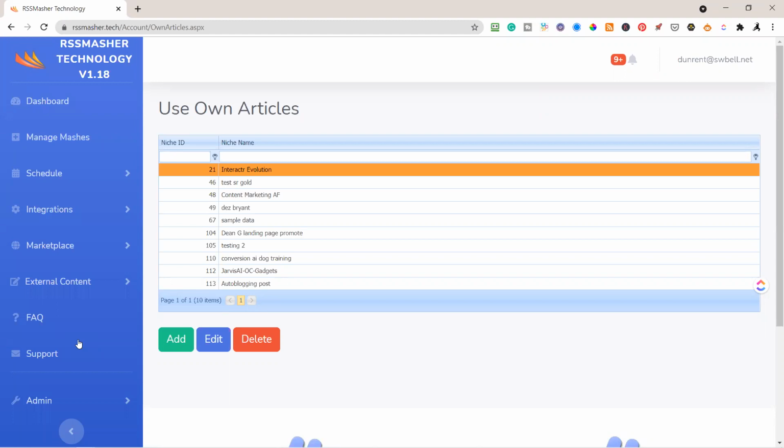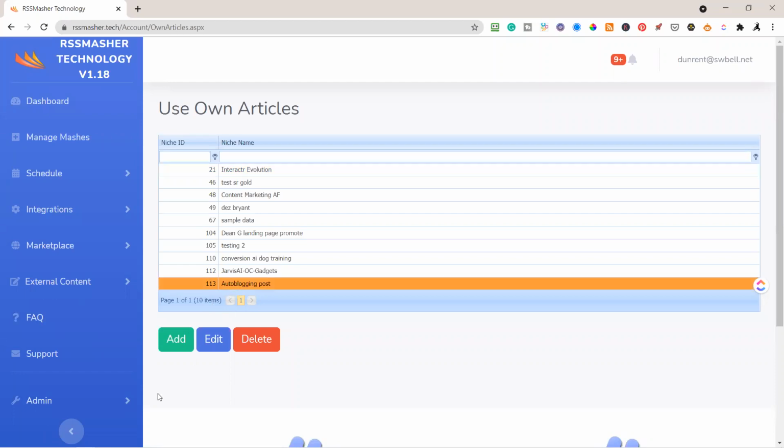But the biggest difference was if you added an article inside of RSSMasher, we put it in the silo. We also save the images to put into your Masher or your WordPress for you. And you could also spin it. That was the biggest trick we had: if you brought it in as a spun version, you could create a whole bunch of versions on a Google Sheet and then put the Google Sheet in Masher, and then it would go to your scheduler and then onto your social media after that.